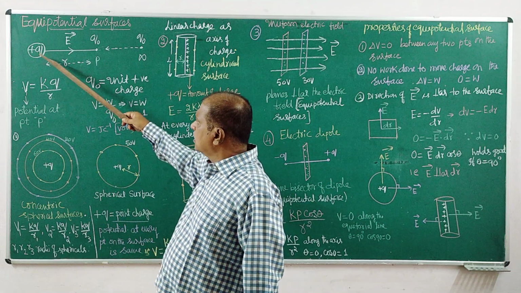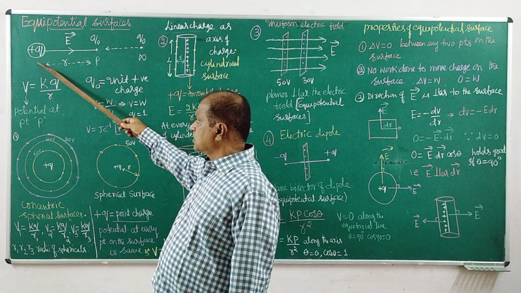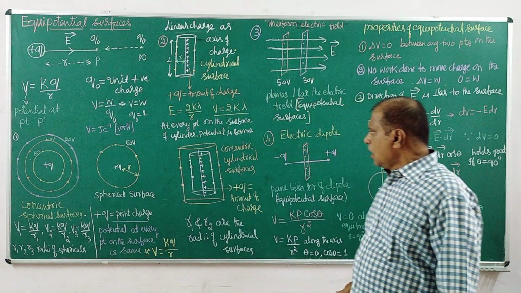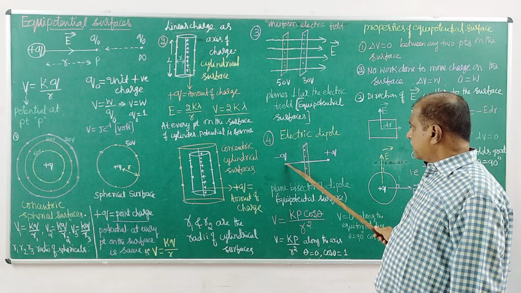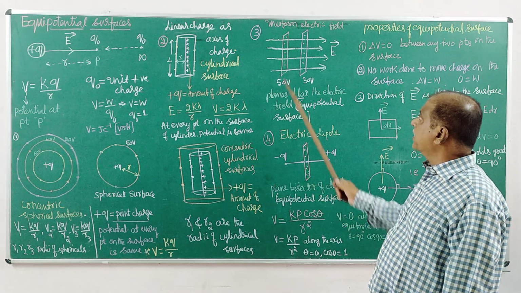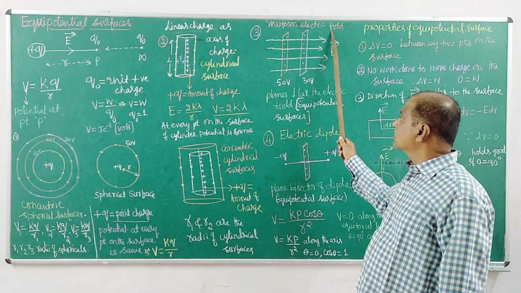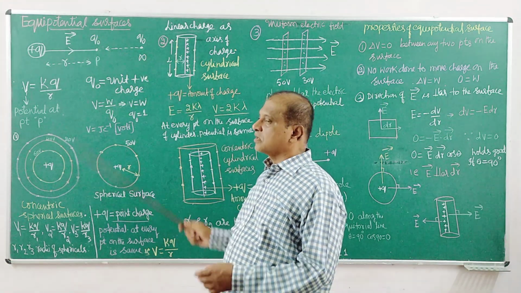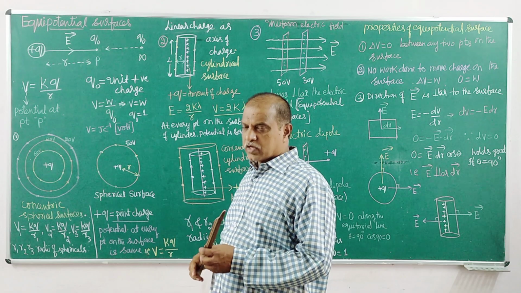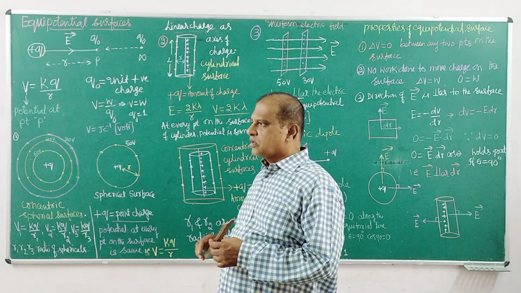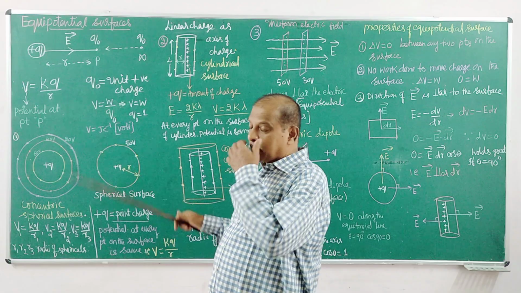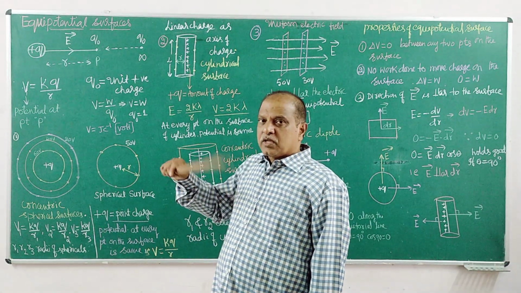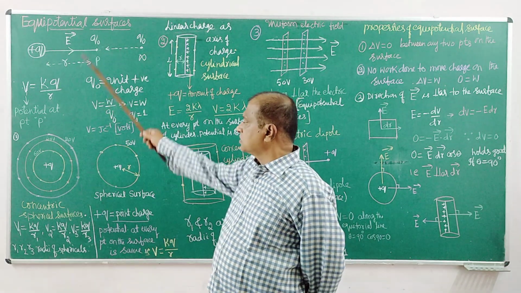So about these electrostatic charges, maybe a point charge or a linear charge, or an electric dipole like this, or an electric field like a uniform electric field like this, how do these equipotential surfaces arise? What is the imagination? How do you imagine the surfaces about these charges? What are the possible surfaces about these charges?